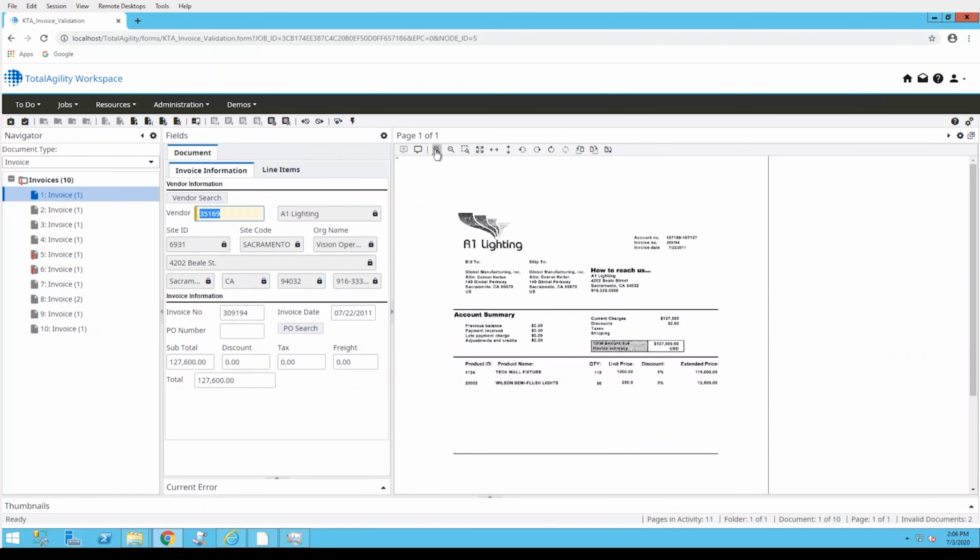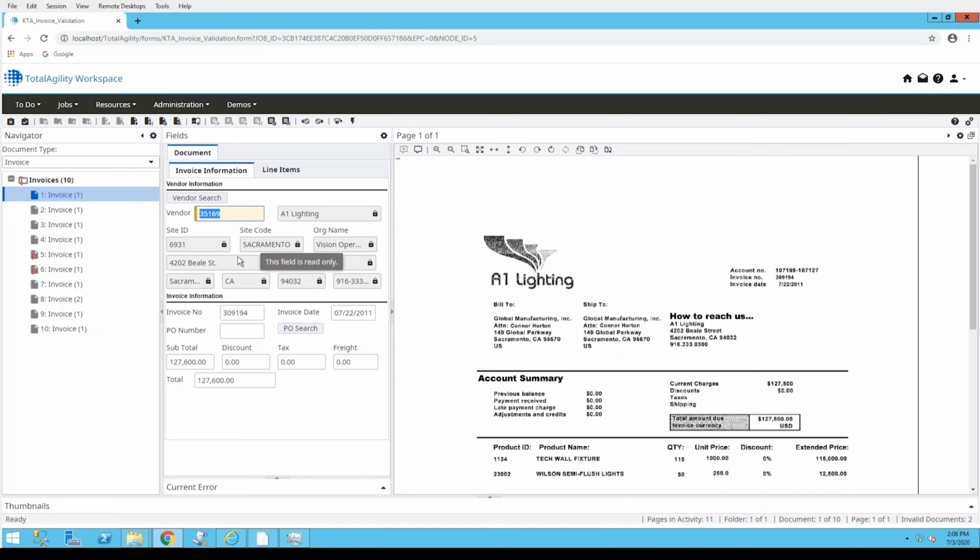I'm going to zoom in just a little bit so that you can see. So the vendor ID, obviously the vendor doesn't put their vendor ID. However, it was able to determine that this is A1 lighting from all the different pieces of vendor information that's on the invoice. The invoice number it found right here.